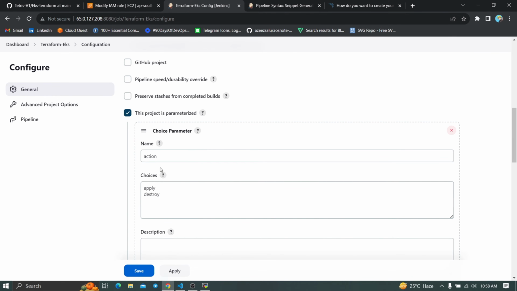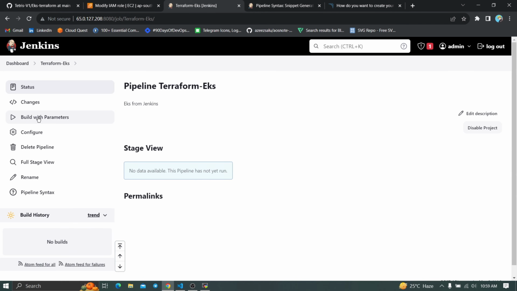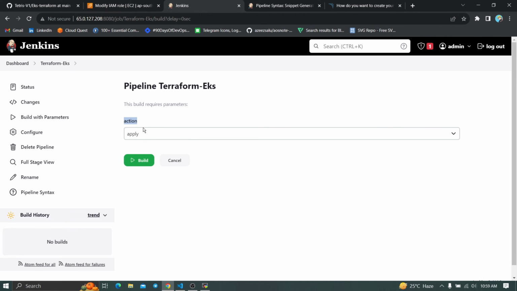You can see here I used the choice parameter name as action here, that's why I'm using the Terraform action here. Okay, so click on apply and click on save. So just you have to click on build with parameters. If you select the action with apply, it will provision EKS cluster. If you select the destroy, it will delete the EKS cluster that we created. So just click on apply and click on build.